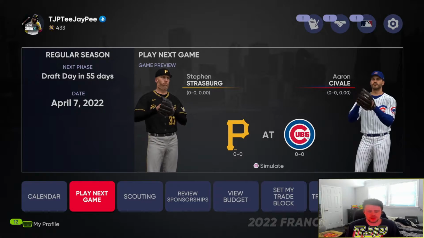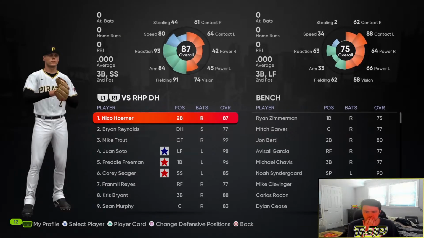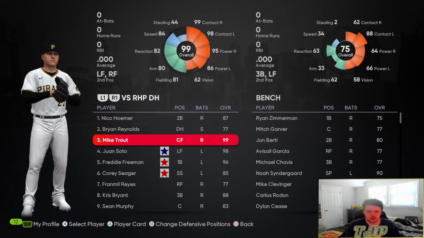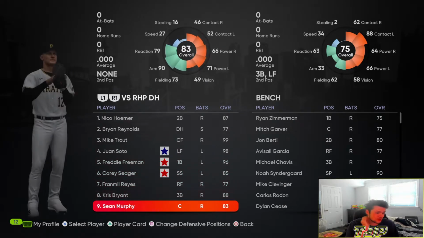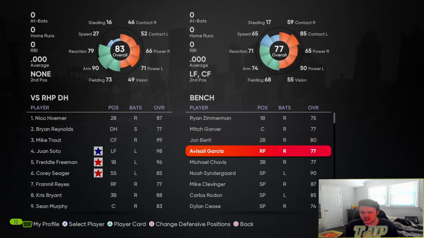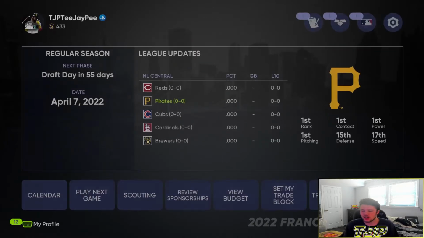Alright, guys, so I ended up not making any more trades. So this is the team we're going to go with. Nico Herner, Brian Reynolds. We got Mike Trout, Juan Soto, Freddie Freeman, Corey Seager, Franmil Reyes, Chris Bryant, and Sean Murphy. Team's pretty good. Lineup looks good. Zimmerman, Garver, Birdie, Garcia, and Chavez off the bench. Not bad. Not a bad team for sure.